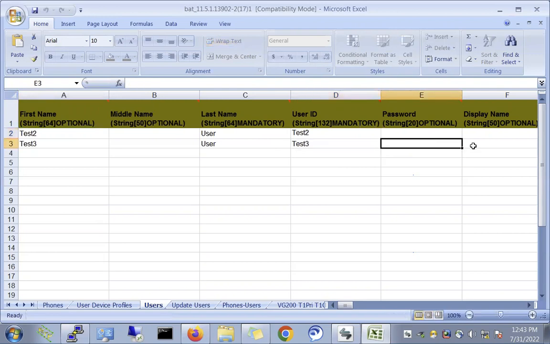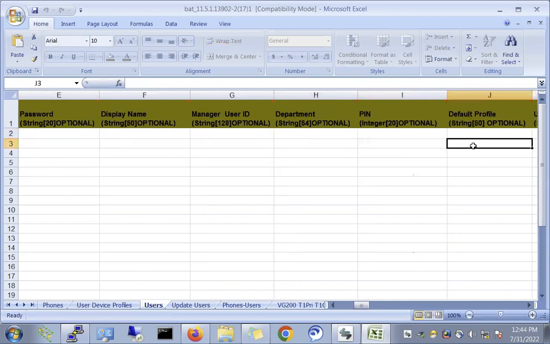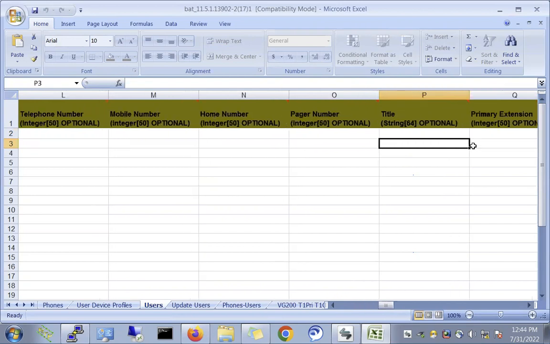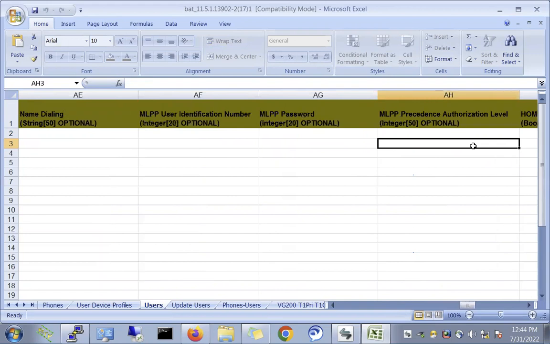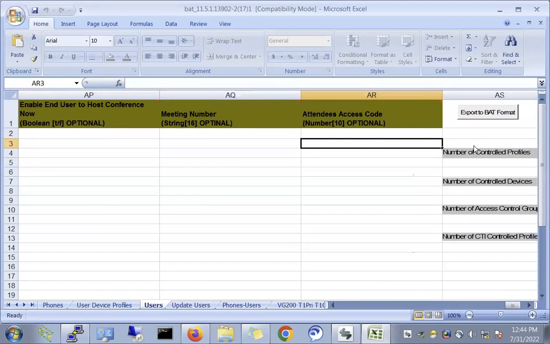Password, everything is optional here. Department ID, manager ID, PIN, default profile, locale, telephone, home number. You can fill all those details, whatever details you need here, if you have them. User profile, presence server, all that.